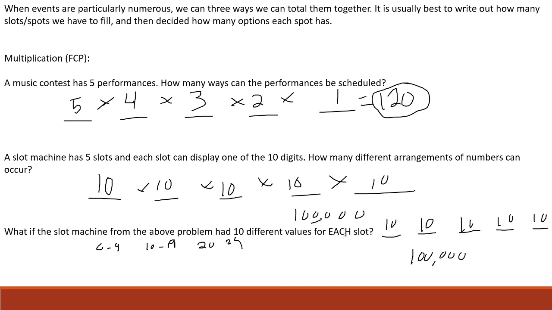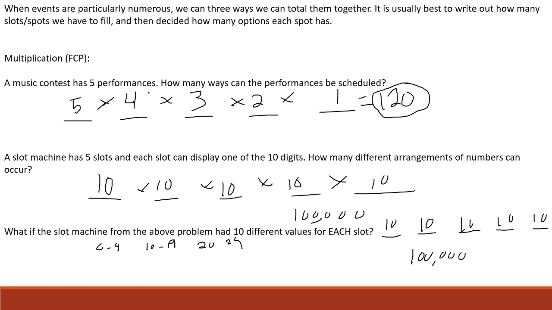Now some of you might be saying, what's the difference between this one and this one in terms of permutations and combinations, which we'll get to in a second. But in this case, I just said how many different arrangements, so I'm including the repeats. So I have 10 different values for each spot, so I can just do 10 times 10 times 10 times 10 times 10. But it doesn't matter if they're the same or they're different. All I'm looking for is the amount of stuff that can go in each spot. So here, there's 10 numbers that can go for the first, 10 for the second, 10 for the third, and so on and so forth. And then here, once again, 10, 10, 10, 10.